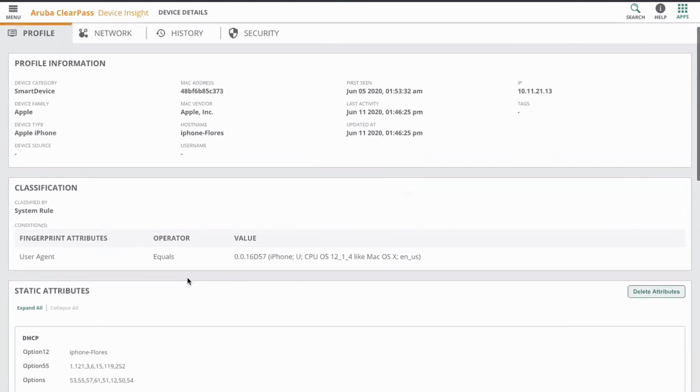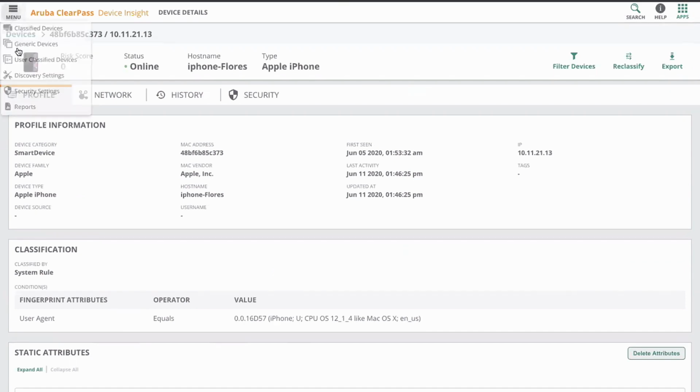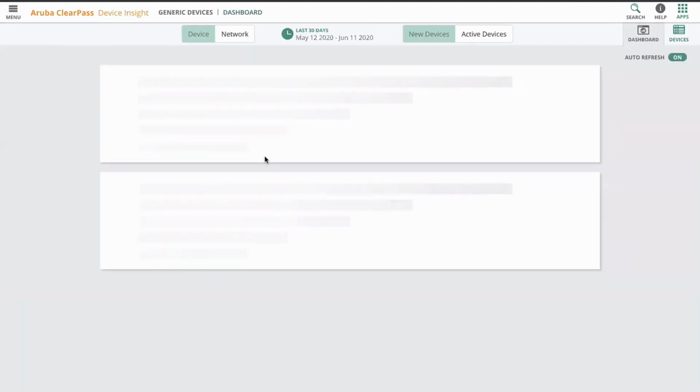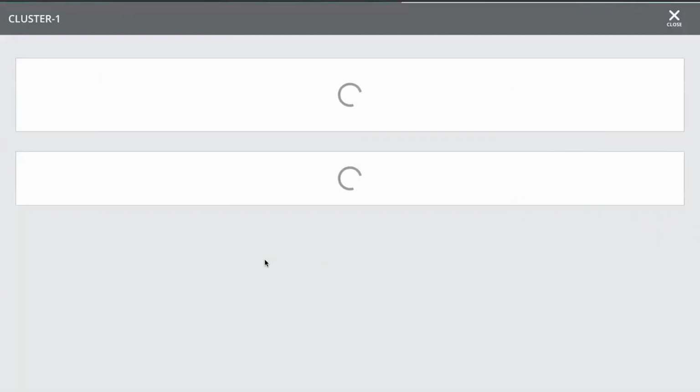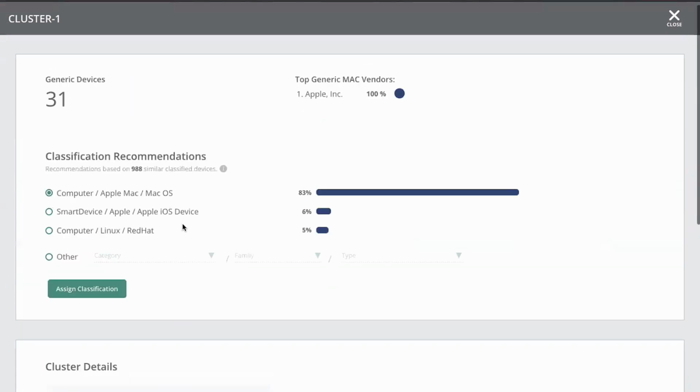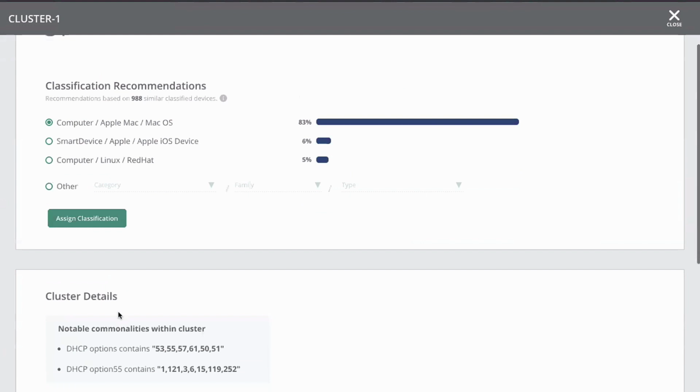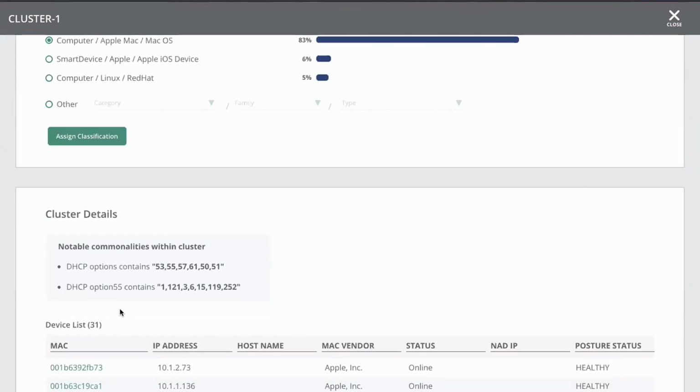DHCP options are actually a very strong feature set to use for the clustering of devices. What I showed you in terms of that generic example, the DHCP options were strong enough to cluster those particular Mac devices, right? Right here, the commonalities between these 31 generic devices and these classified devices were all based on DHCP options. And these options are relayed for all the dynamic IP devices that you have in your network. We're collecting all that DHCP information from those DHCP transactions on the network. That's what we can see from the sensor, so that's how we're able to pull that data.